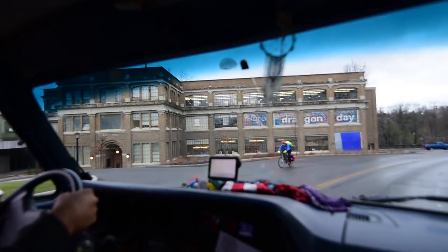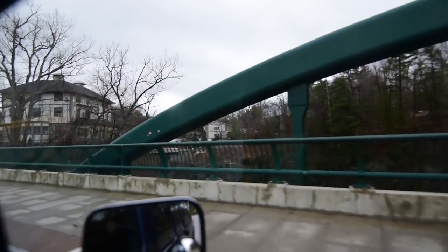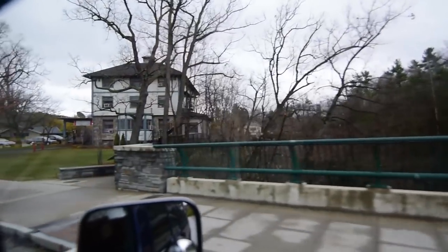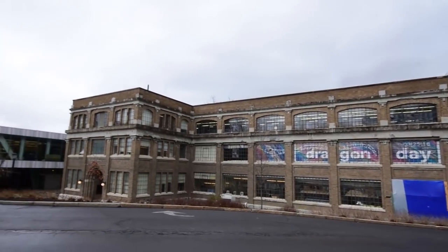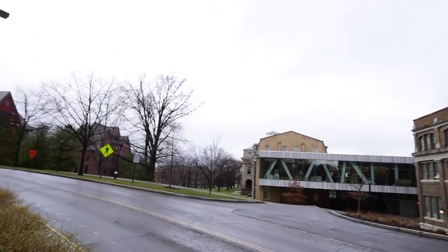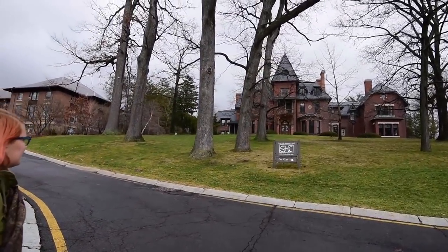Okay, here's that bridge that I showed us on the map. This is a 6-mile waterfall. They have a waterfall on their campus, they have a lake. Six Mile Creek or something like that, and that's the waterfall. So it's in a house, I guess. It's a big old house on the hill. Society for Humanities. Huh. Alright, so apparently that's the wrong house. It's a room in another library named after the same dude whose house this is named after. And it's over by the clock tower.